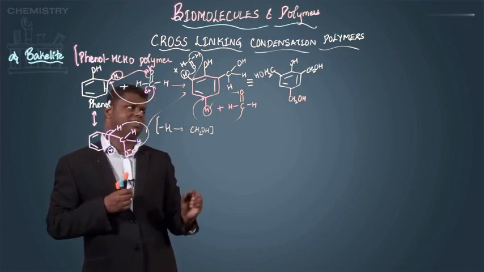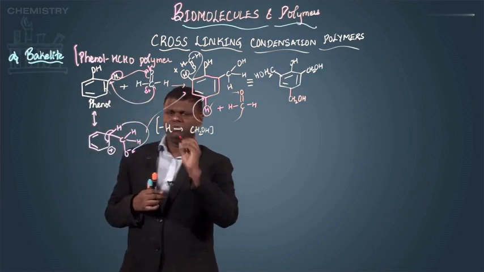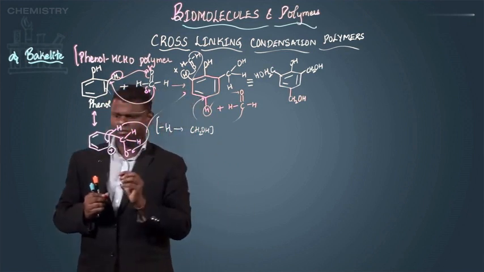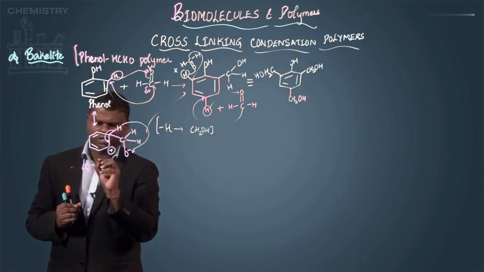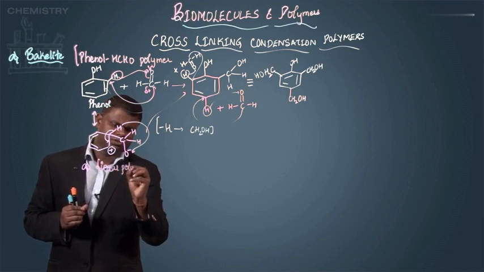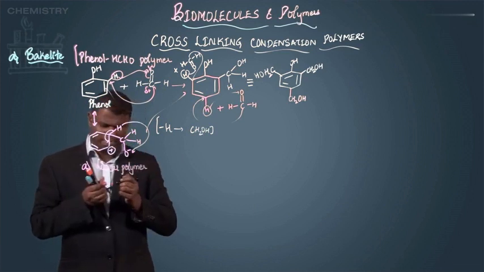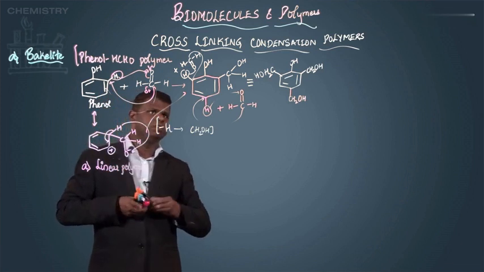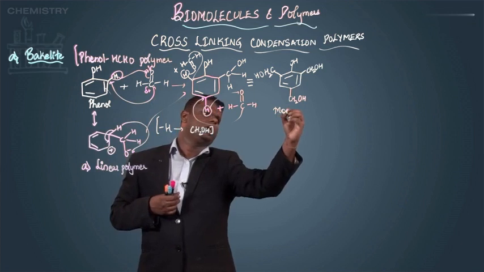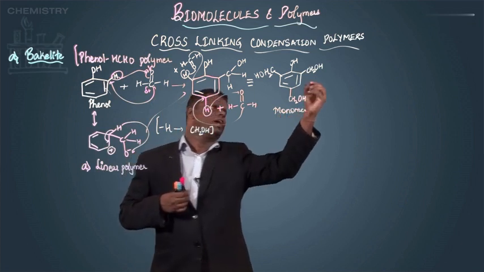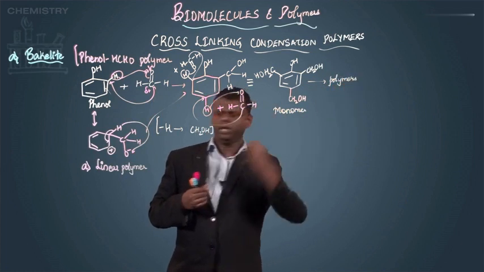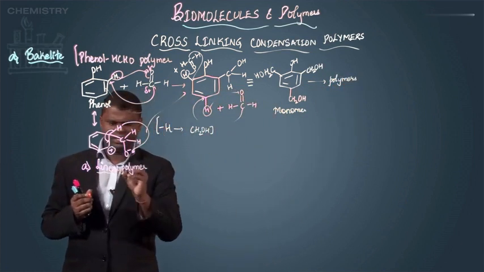Now let's try and understand the structure of the polymer. We are going to study two types of polymer. The first polymer which we are going to study is a linear polymer of this. For drawing the linear polymer, let me draw one monomer over here. I would simply say this monomer can form polymers. Okay, so now let's draw the structure of the linear polymer.